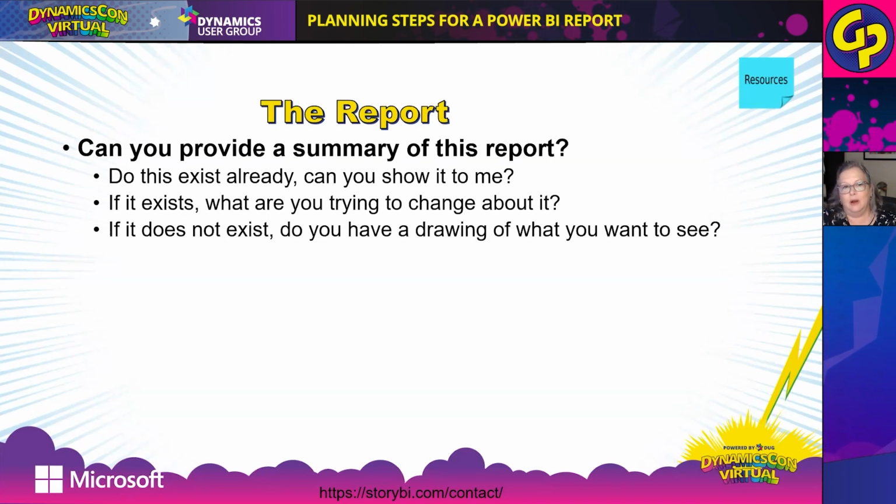Well, in bad grammar, do it already exist? It should be, does it already exist? And can you show it to me? So if it already exists, can you show it to me? And if it exists, why are you trying to change it? Are you trying to just move it to another system? Does it run slow? Do you have problems with it? Do you want it to be changeable? Does nobody know how to change it in your company? What's the deal with it?